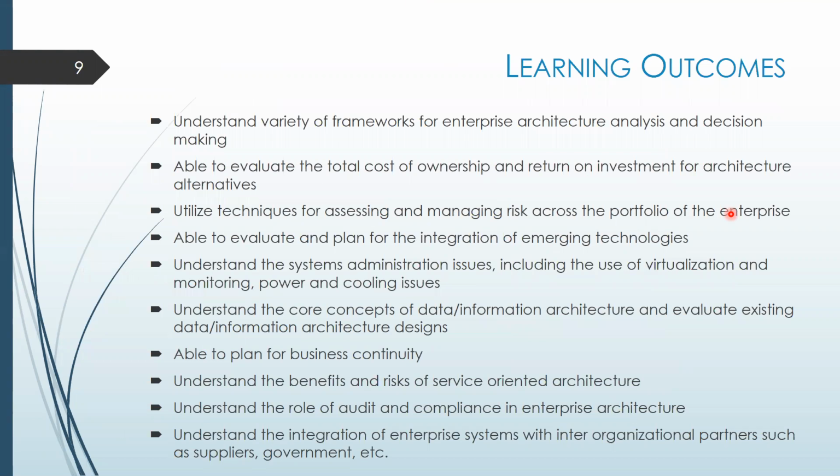Good. So this is the last part of this lecture, the introduction lecture, right? So what are the learning outcomes you will gain after completing this course module? Especially, you should understand a variety of frameworks for enterprise architecture analysis and decision making. Simply, the Zachman framework, RM-ODP, FEA, TOGAF, and DoDAF frameworks we are trying to cover in this course module. You should have a proper understanding of those architectural analysis and decision making frameworks.